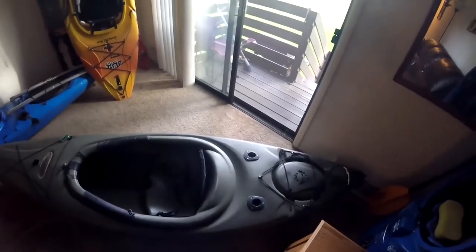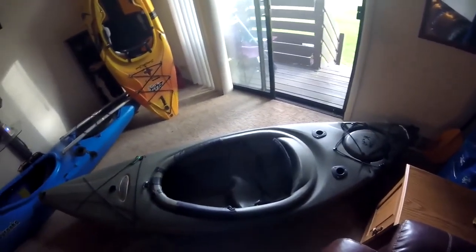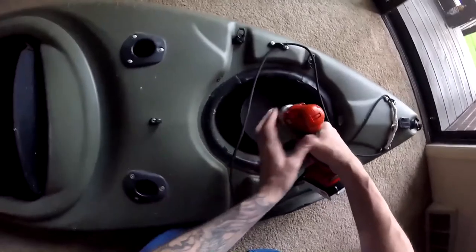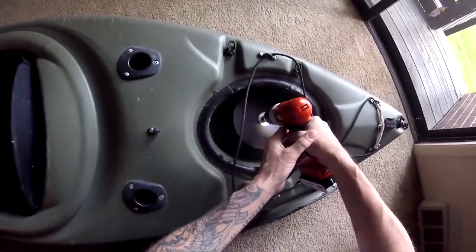Okay, today we're going to be modifying a Potomac ES100. I bought this kayak about 6 years ago on sale for about $200, and for the past 3 years it sat in storage, so I figured, let's pull it out and do some modifications to it. Now, the first thing we're going to do is cut out the stern hatch, and yeah, I know.